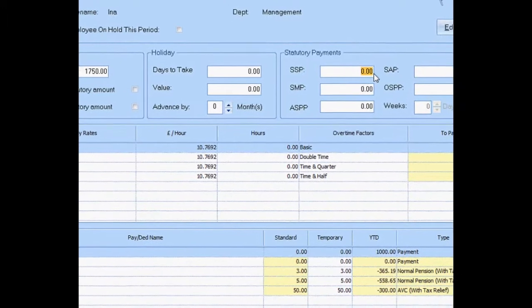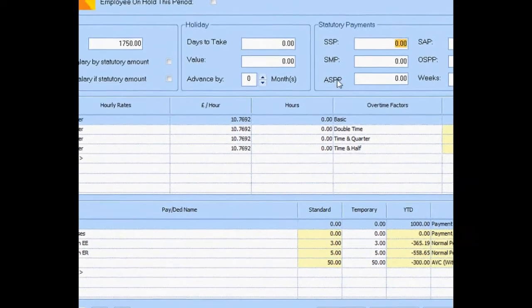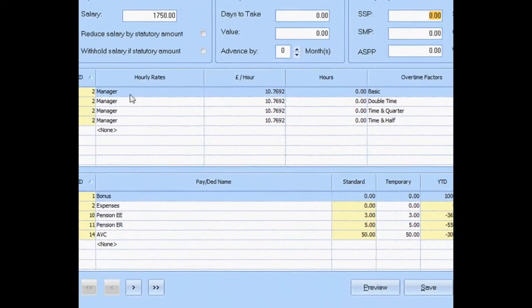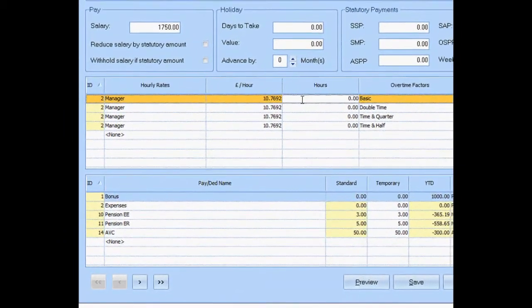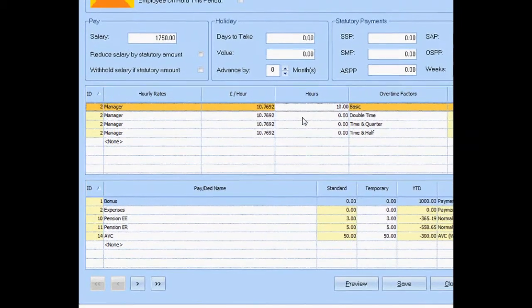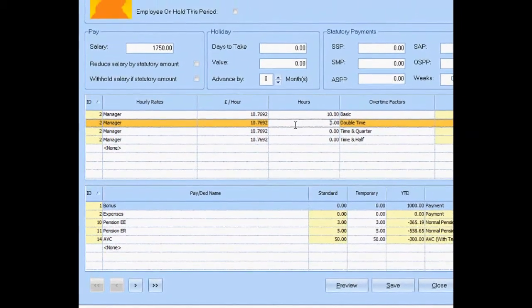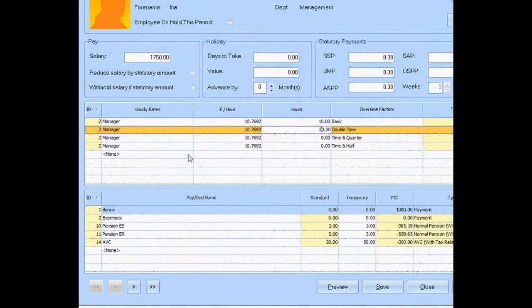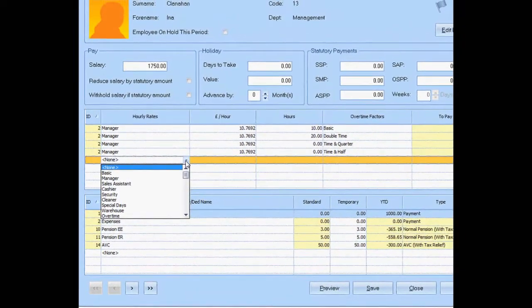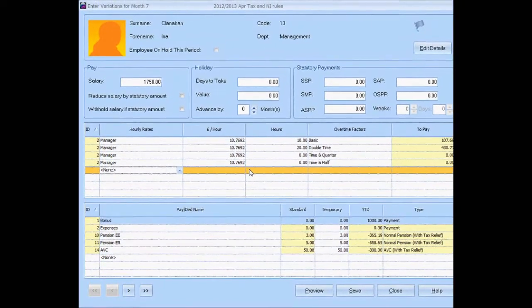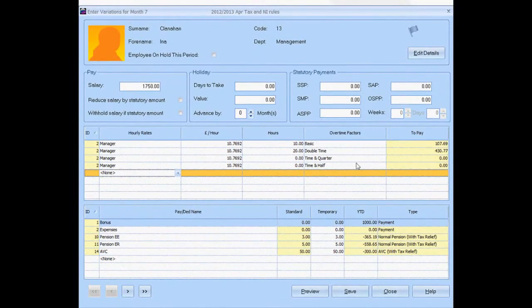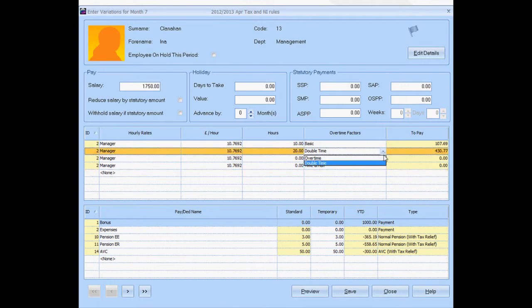this particular payroll run. For those employees that are on an hourly rate, it's a very straightforward process of quite simply entering in the number of hours the employee has completed. Any overtime, or any additional rates, any additional jobs that the employee has done, simply choose the job that they've done, again, entering in the number of hours that the employee has completed. Different overtime factors can take effect at this point. Time and a half, double time. The overtime factors are totally up to yourself and how you want to set it up.